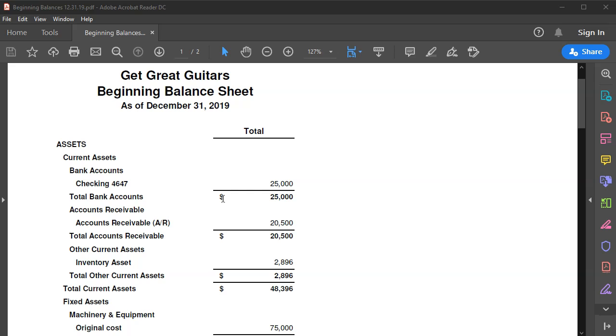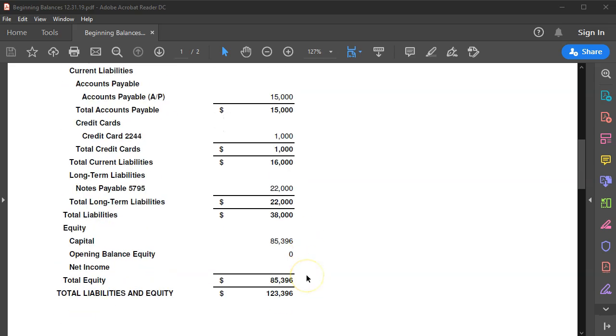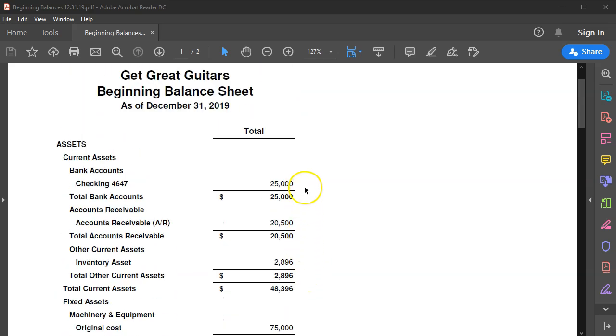The other thing you want to consider when you enter this beginning balance, note that whatever was on the books, if we're going from the prior year ending balance, we have to enter into the books. I have to enter $25,000 in the books. Otherwise, I won't be in balance because I have to wash everything out into equity here. So I have to enter the $25,000 in there in some way, shape, or form as of December 31st if I want this thing to be in balance.